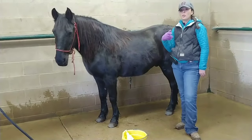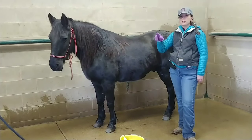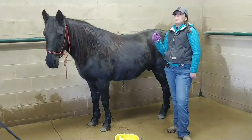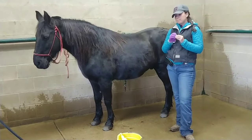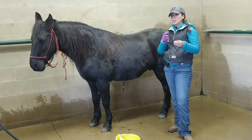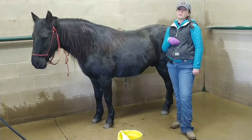Once that's clean and you no longer feel any scabs or crud, then you're going to go into the center of the penis and clean around the urethra, okay? Around the urethra is where beans are. A bean is a really hard, compact mixture of dead skin cells, dirt, sweat, stuff like that. This can obstruct the urethra and cause problems. So you really want to make sure that area is clean.